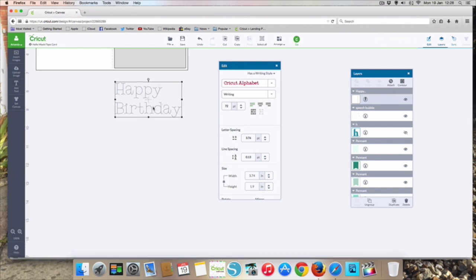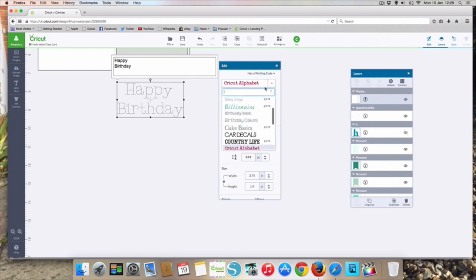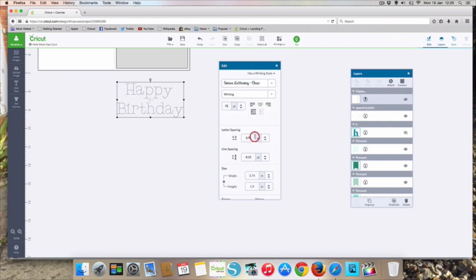So I'm going to click on that so that the editing box up here comes, and then I want to centralize it. So you can see here this is where you do the editing, but this is where you see what happens. And then we want to click here, and we want to see what font I want. In theory, it should only show the ones that can be written. So I want the soiree lettering because I really like that.